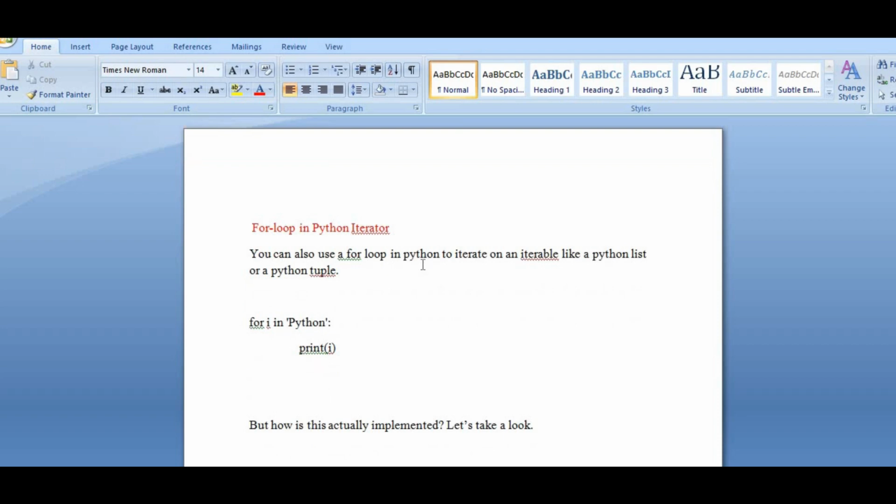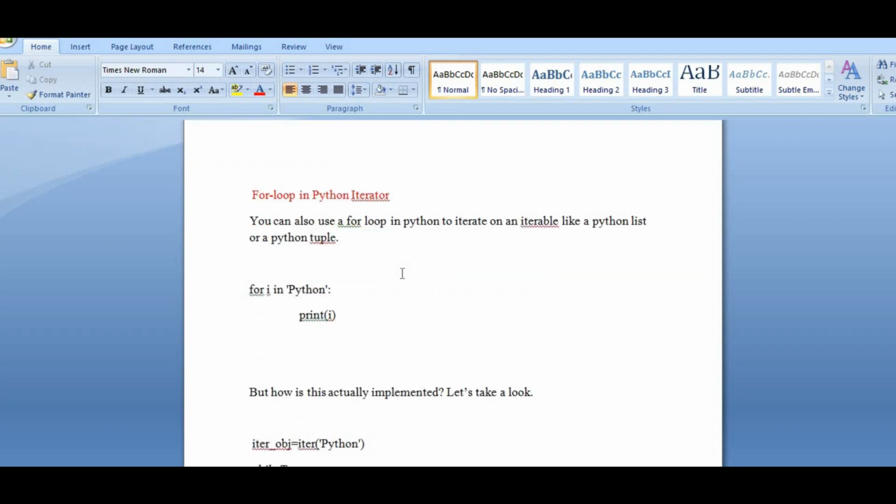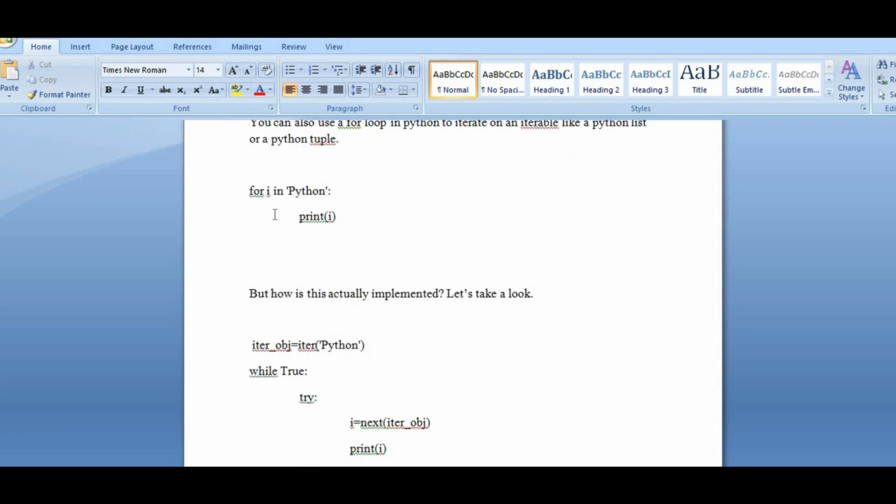So how is the for loop in Python iterated? We have already seen this for loop, right? For i in Python, print i, what will you get? For the first iteration, it will get P, next Y, next T, next H, next O, next N, like this. But how it is implemented internally, we will see that also.